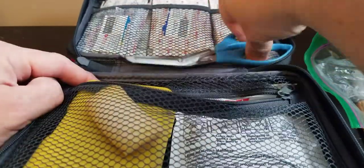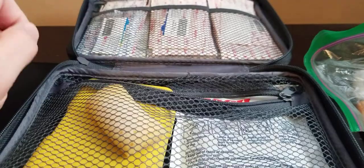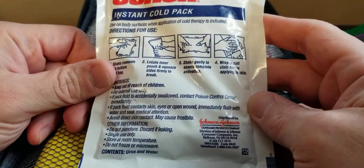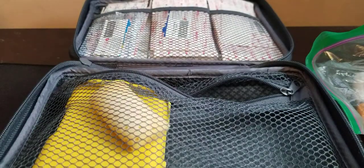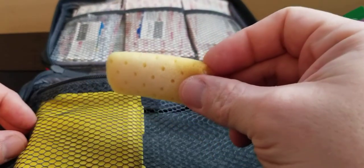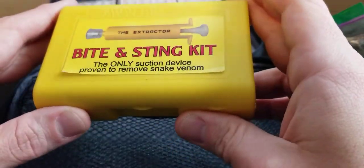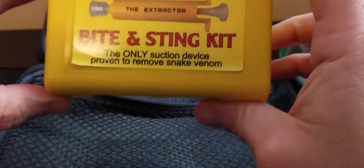I have medical scissors with the safety tip so you can't get hurt cutting off tape — very good. Here's an instant cold pack that came with a different first aid kit — I just added it to this one. You break it, shake it up a little, and it becomes instant ice. I did have a toe injury. There's also a little sleeve to put over your finger or toe. We don't have a lot of snakes here but we take vacations upstate where there are more snakes — it's also for stings.